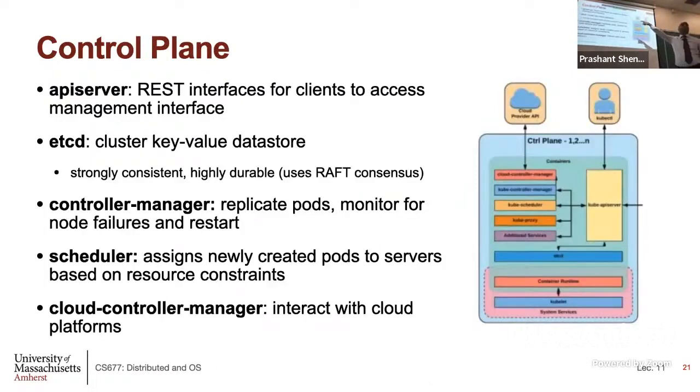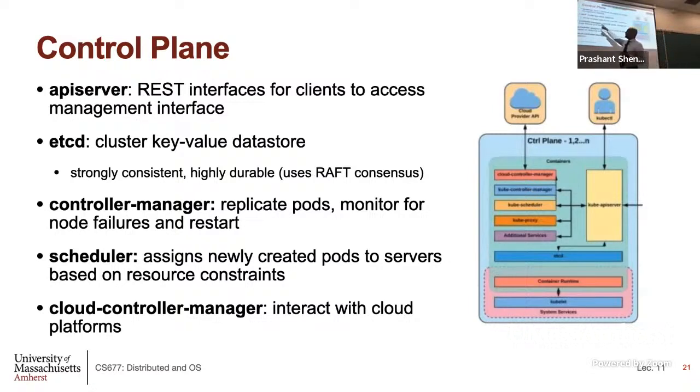Okay, so this is the control plane of Kubernetes. It has many different components that are roughly similar to what Borg has. So it has an API server, which exposes a web interface that Kubernetes provides. So you can essentially talk to Kubernetes saying, create a new pod. There's a web request you can send to create a new pod. You can say terminate a pod, deploy an application. All of that is handled by this API server.